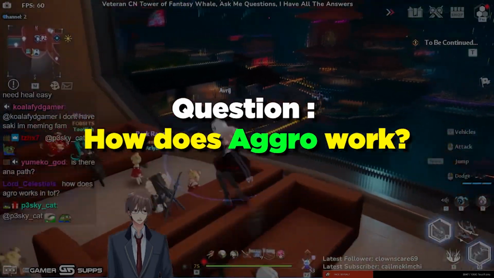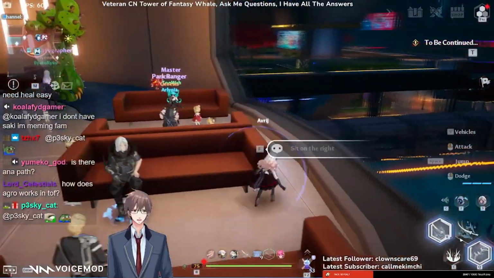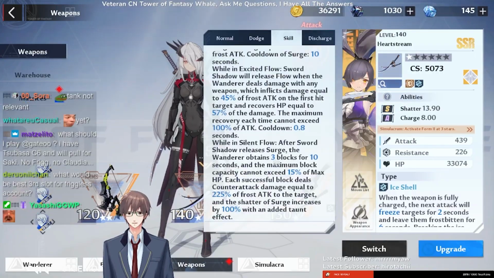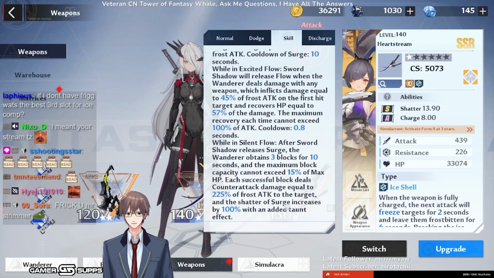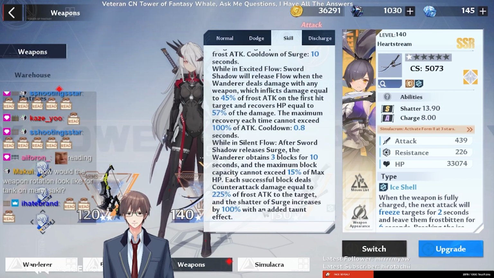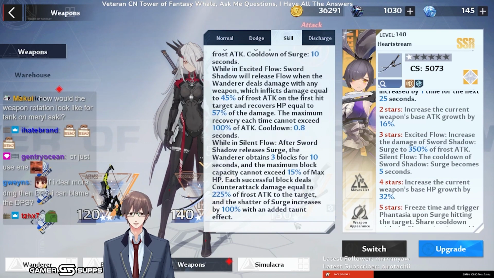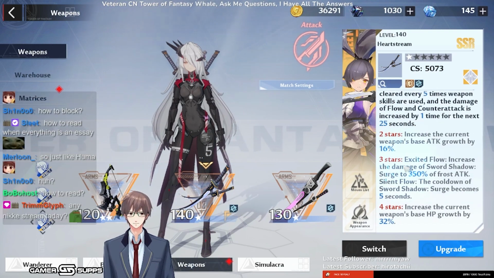How does aggro work in ToF? Whoever does more damage gets the aggro unless there's a tank that taunts, unless there's specific taunting mechanisms. Don't you have to do a percentage of the DPS to keep aggro? Nope. Read Saki. Every 5 seconds, if you're at 3-star, you taunt. There's a taunt right here, right? The Surge has an added taunt. The shatter of Surge increases by 100% with an added taunt effect. Surge on a 5-second cooldown at 3 stars pretty much keeps the taunt 100% active, right? But no 3-star Saki, then you can't really tank.